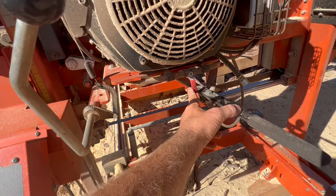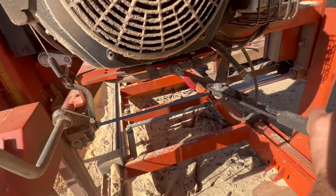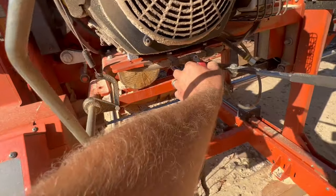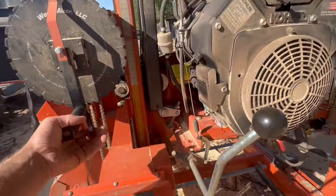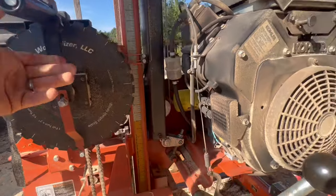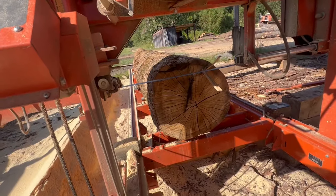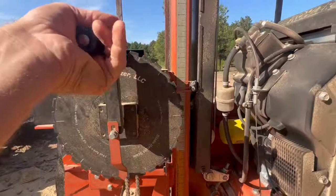We're already warmed up. We've been sawmilling all day. This is actually at the end of the day. So we're just gonna go get our water turned on to the right, set. Looks like we're gonna be starting out with a cut around 17 and a half inches.